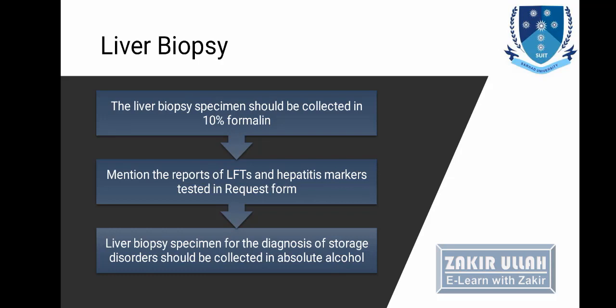If a liver biopsy is tested for storage disorders, then it should not be preserved in 10% formal saline. Otherwise, all the structure will be distorted and disturbed. So, for storage disorders, the liver biopsy should be collected in absolute alcohol, 100% alcohol. Therefore, it should be noted that for routine histopathological investigation, liver biopsy is collected in 10% formalin, but for storage disorders, it should be collected in pure alcohol.